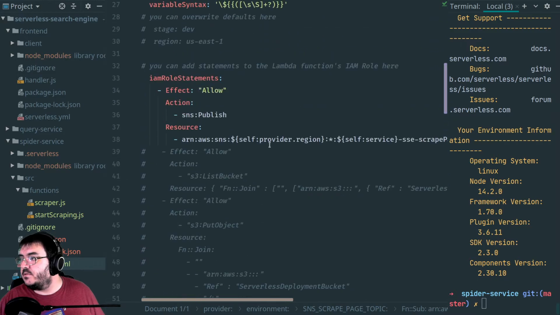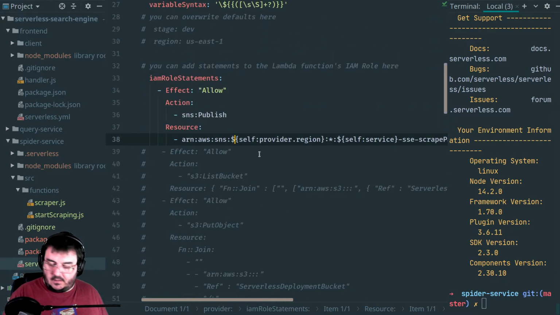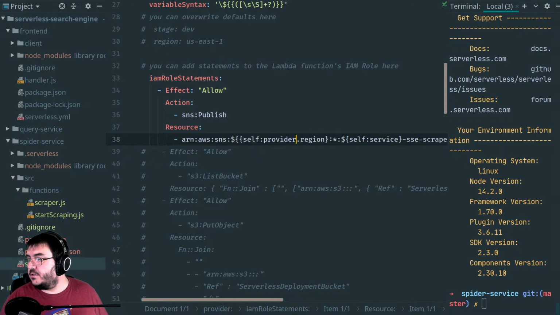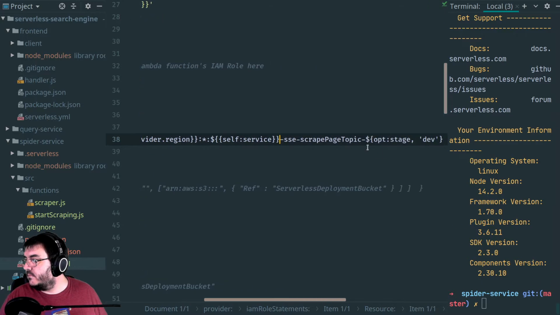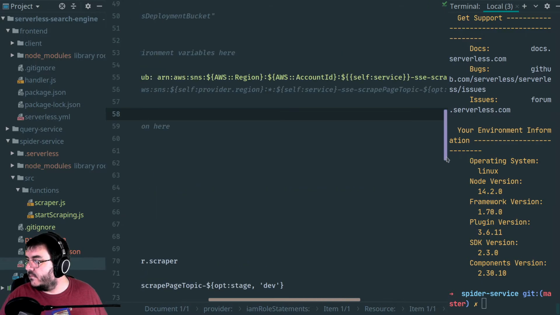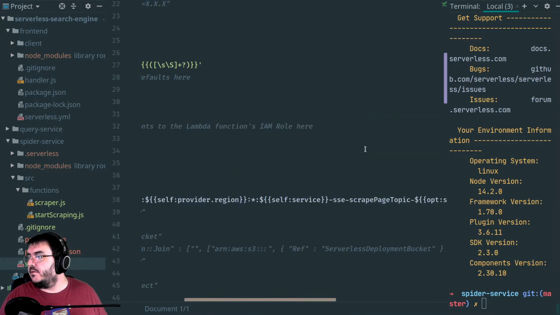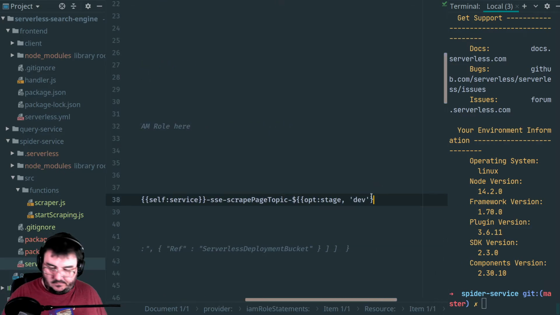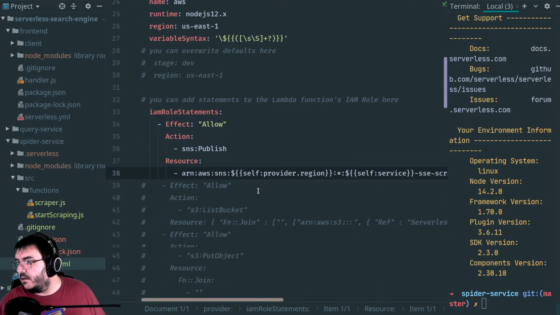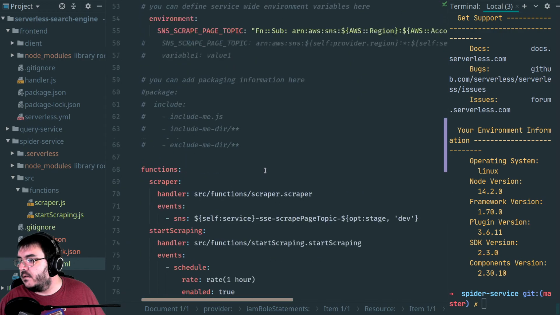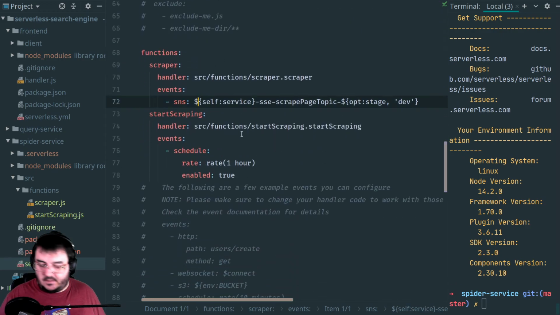Where else am I using this that I need to change? Another one I need to change.